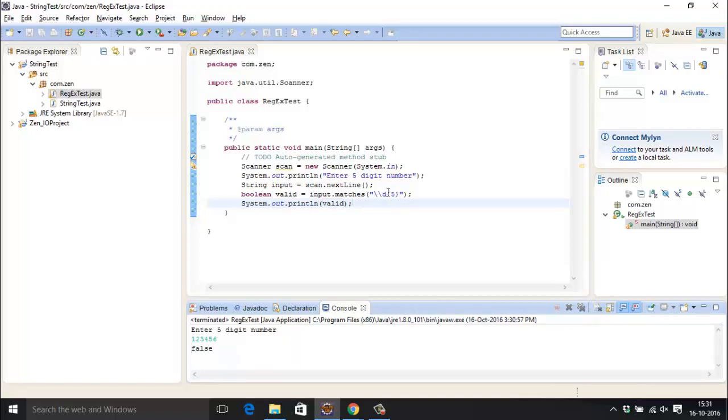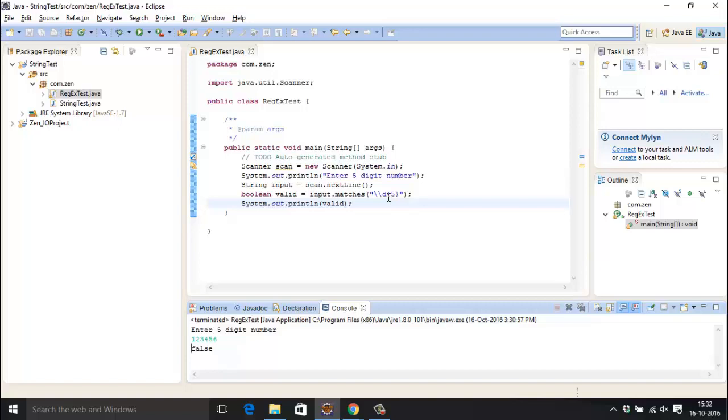So 5 is the number of digits in the curly brace, and slash d is the digits. You enter anything else, it is false. So the very complicated way of validating is avoided. Very simple. Matches the regular expression. That's all. Just one line, and you got the correct result.